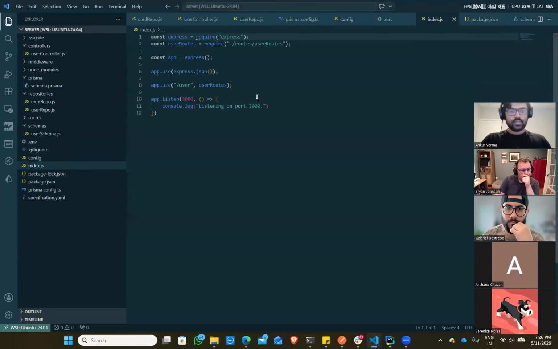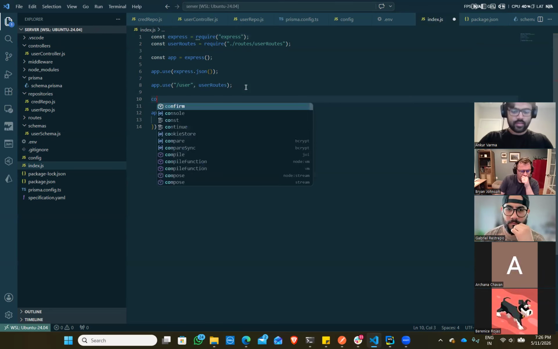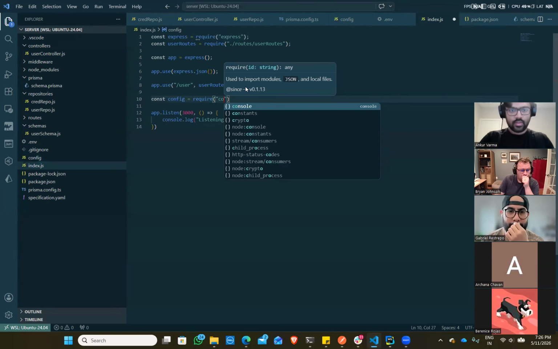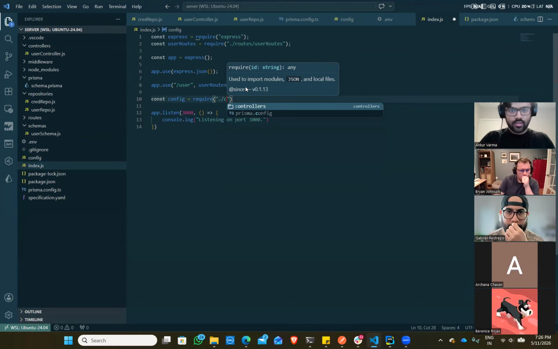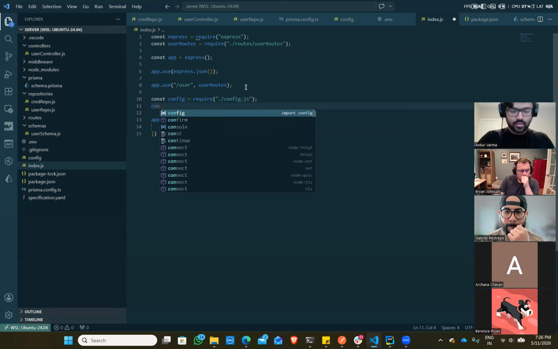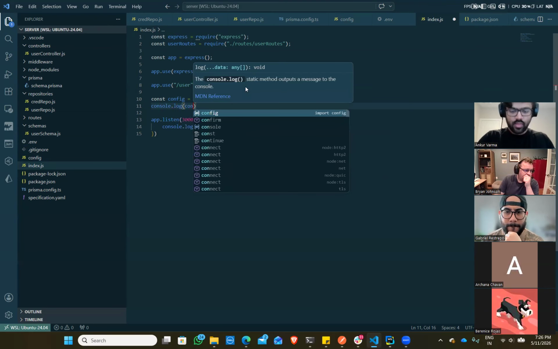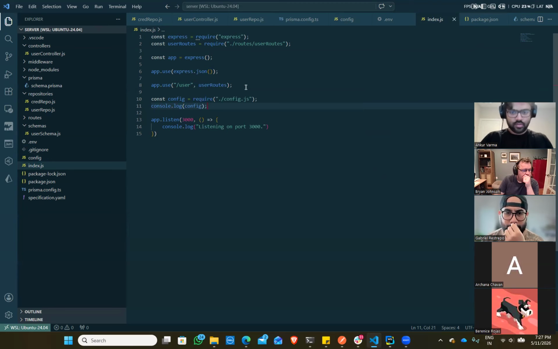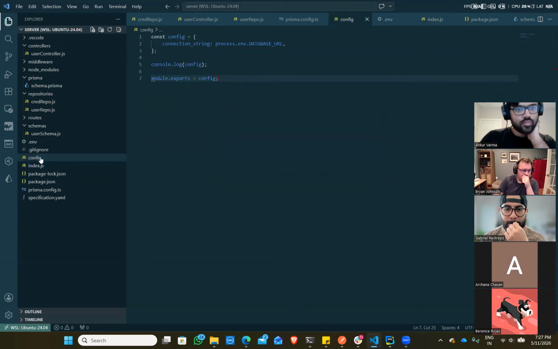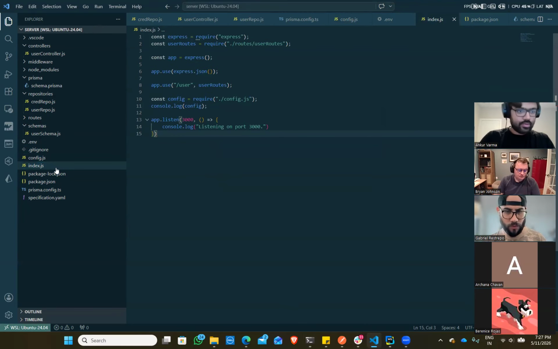So in index.js, okay, I haven't added the .js suffix. Yeah, now it should be able to load it.